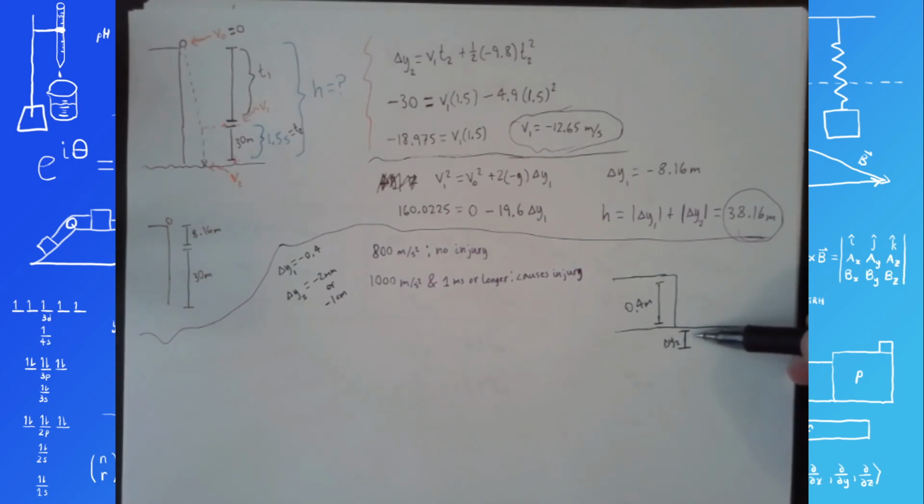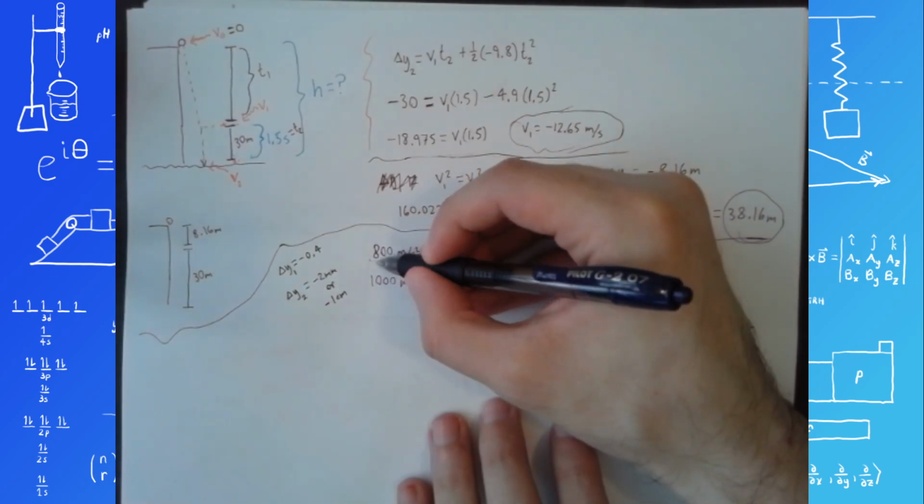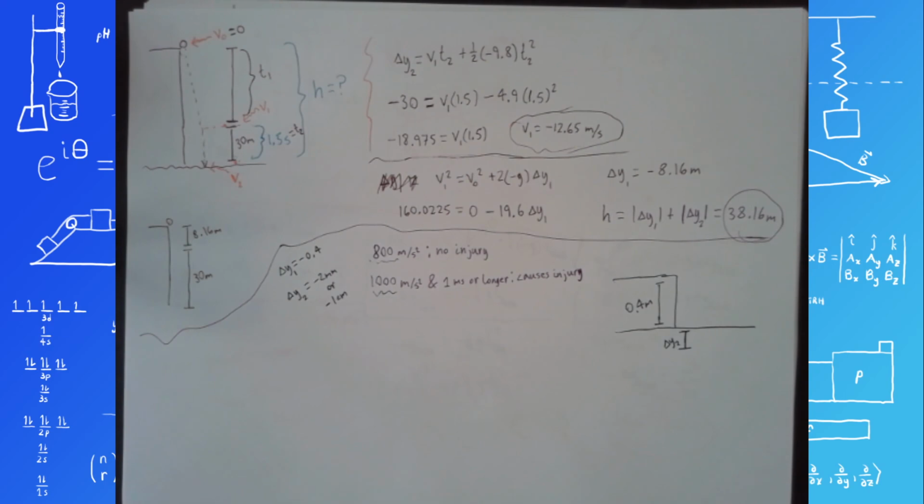So they drop 0.4 meters and then they drop a little bit more. I want to separate those two drops because they occur under different accelerations. Dropping until just before making contact with the floor, your acceleration is just negative g. But after making contact, the floor pushes up on you. It fights back against this negative g, hard enough that it overcomes it, and you end up with a total acceleration of something minus the g equaling whatever positive acceleration is left over. That leftover positive acceleration is what we're trying to calculate and compare to 800 versus 1000.